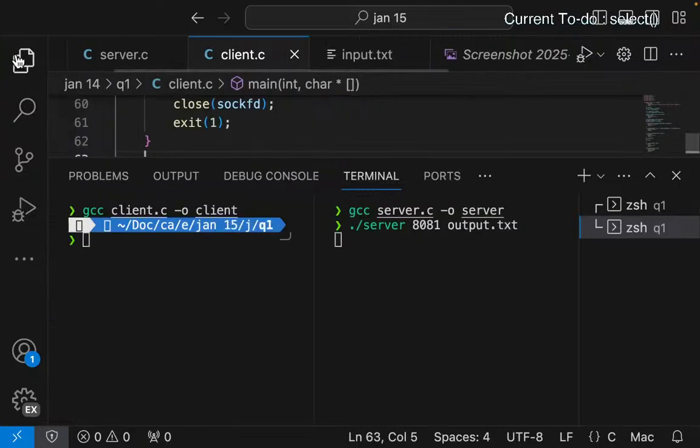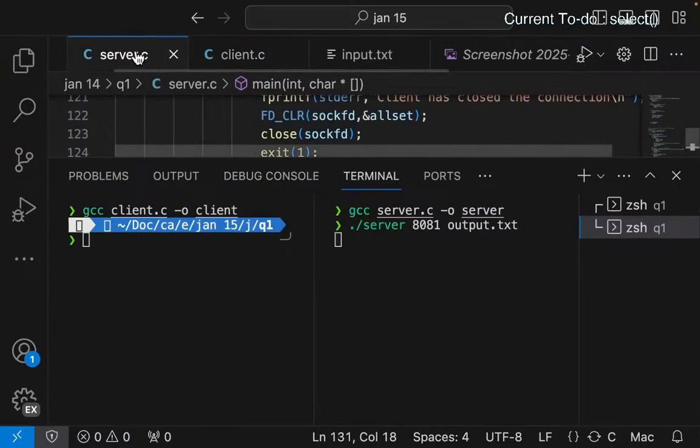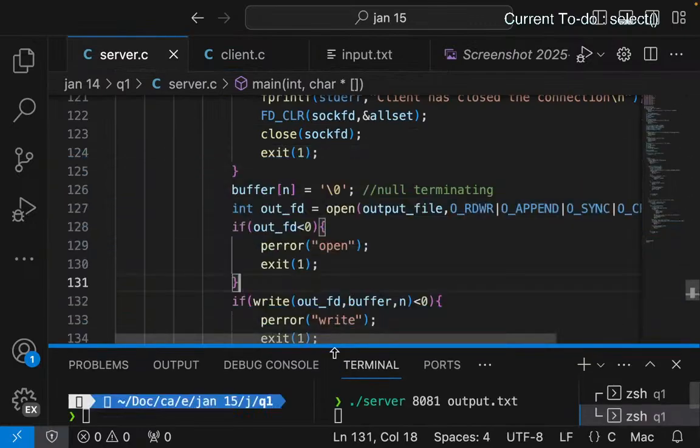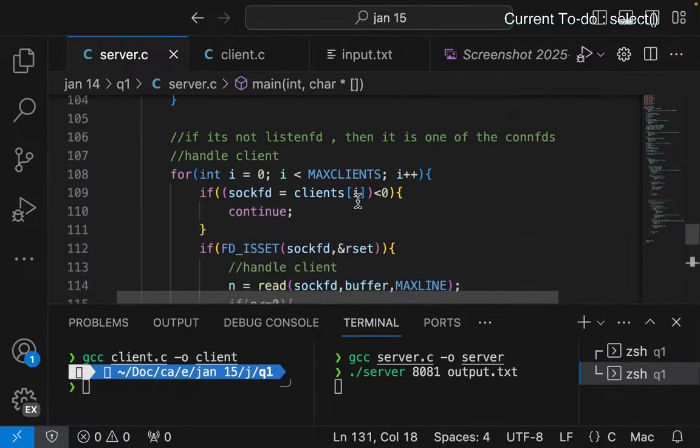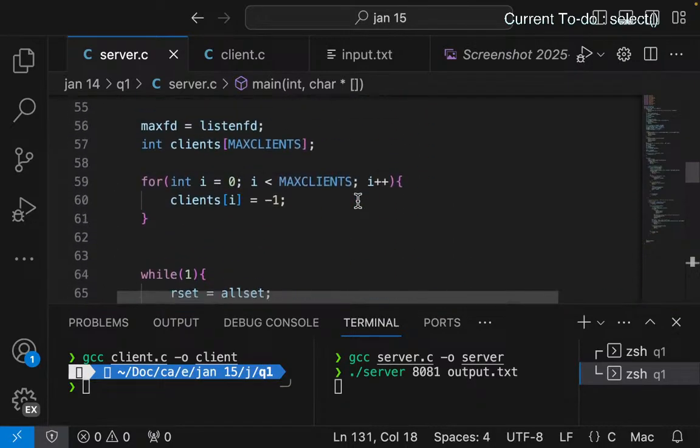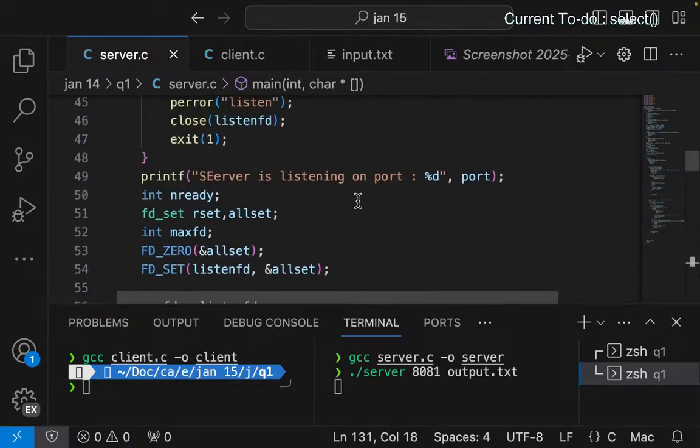It's not read yet, created it. It's not even printing that it is listening though. What is wrong here?